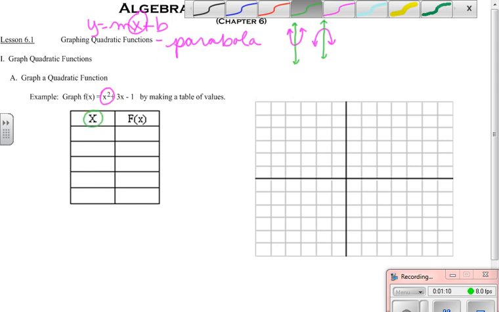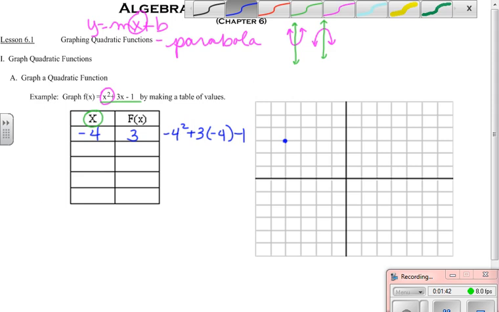So basically we can go ahead and pick whatever values we want for x, put it into this function and see what comes out, and that's our graphing point. Well, without that line of symmetry, we're kind of going in the dark. So let's just start picking some cool values. So let's start with -4. So I have -4 squared plus 3 times -4 minus 1. When you work that out, you get 3. So over here at -4, 1, 2, 3, 4, 1, 2, 3.